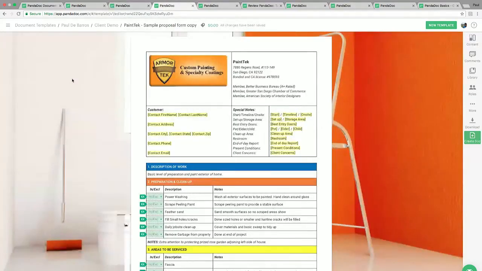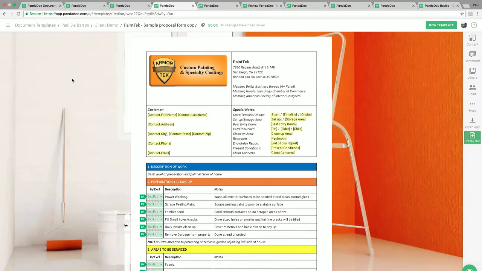So let's take a couple looks at other ways other businesses have set this up, give you some more ideas and things to think about, and then we'll move into what happens once you actually do send these PandaDocs. You're probably wondering, hey, what does it look like? How does the client receive it? Is it PDF? Is it PandaDoc? Tell me more. So let's get to that in just a moment.